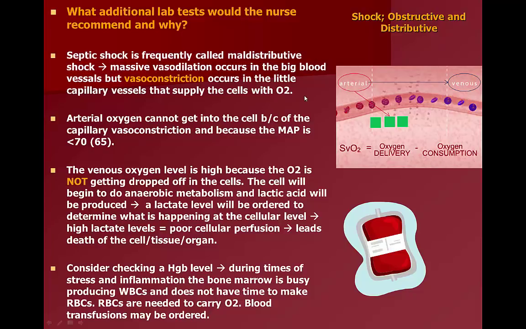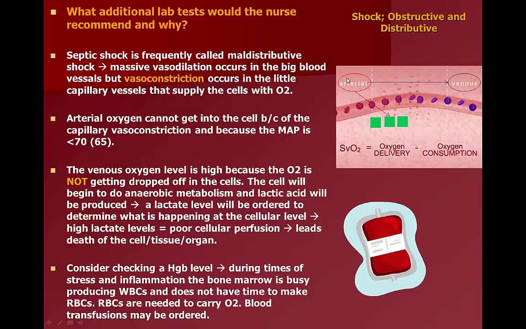So here we go. Let's say that you have a sepsis scenario. The patient has low blood pressure. As we've identified earlier, there is a MAP of 70, 65 some books say, needed for that oxygen to leave the hemoglobin and enter the cell.